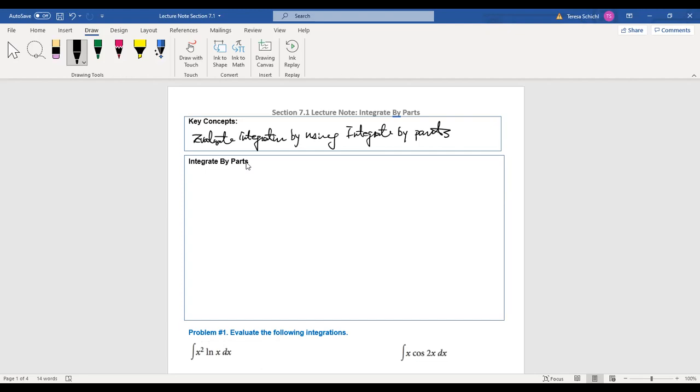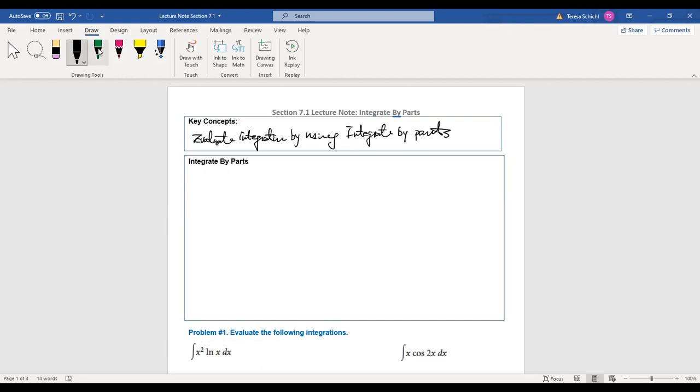Some problems, if you use integration by parts, will become tedious because maybe you need to use integration by parts once, twice, or 3 times. So for the second video, I'm going to show you a shortcut or a kind of trick. We call it the table method, to make it easier to do integration by parts types of problems. Okay, so what is integration by parts?